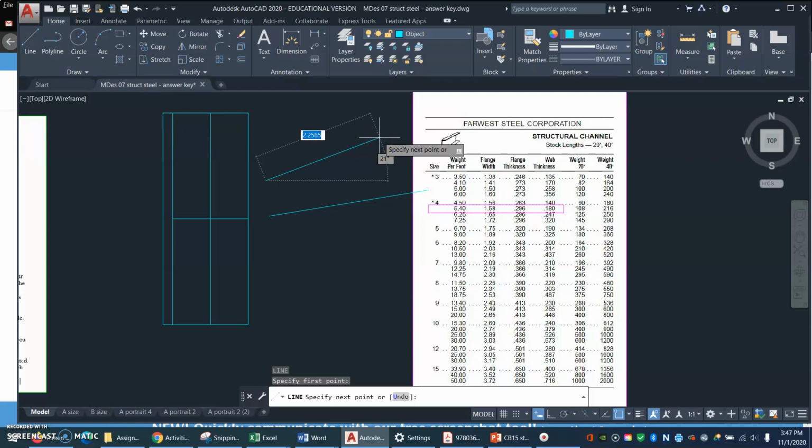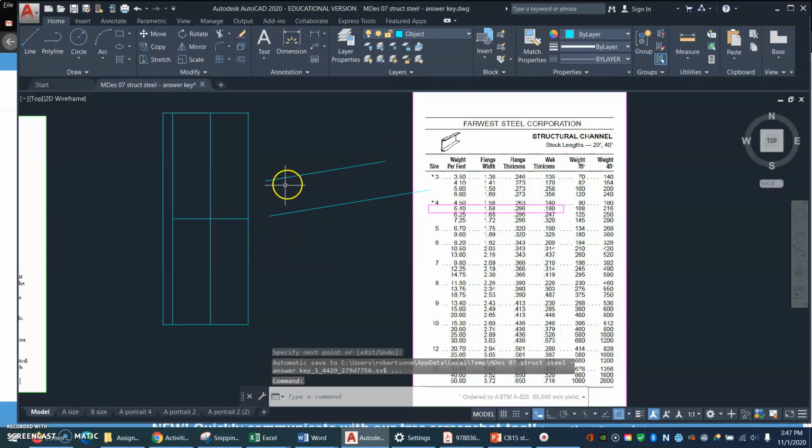I don't know what length this thing is, so instead of entering a number, I will just tab, not enter, but tab, to get from that box over to my angle box. See, now the angle box is lit up, and now I will type 9.5, 9.5 degrees. There is my 9.5 degree line.